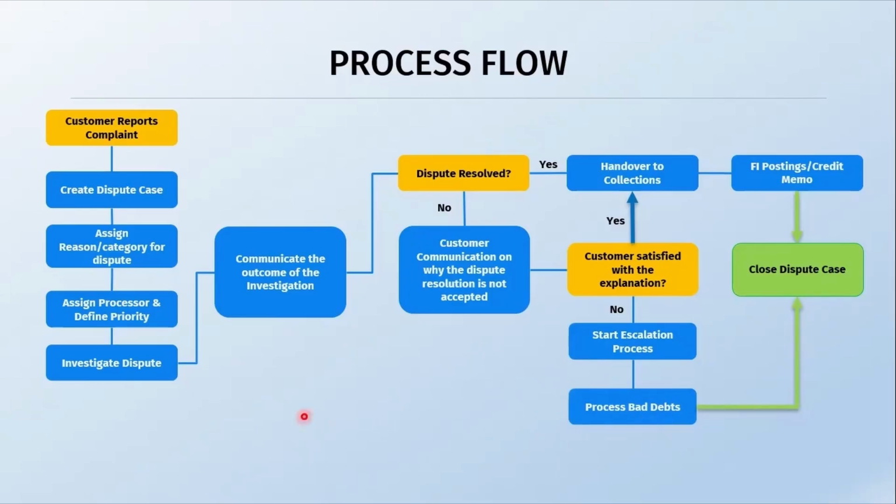I have explained in detail in this course the complete end user activity on the dispute management module. We will see some of the methods from where we create the dispute case, then we will process the dispute case, and we will also navigate the screen, how the screen will look, and what each and every functionality of dispute management denotes. We'll also explore the SAP Easy Access menu, and we'll see all the folders that are there in the SAP Easy Access menu. So this was the overall process flow of SAP dispute management in a typical scenario.